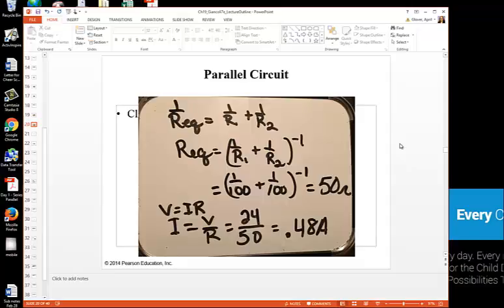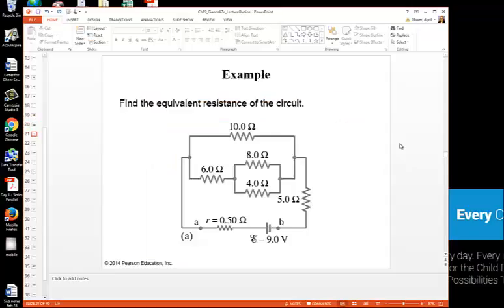Okay, the last example is actually looking at a combo circuit, finding the equivalent resistance in the circuit. So what you want to do is actually draw this out in a straight line. I think that really helps to break it up like that, because if you look at the circuit right now, for example, the 0.5 ohm and the 6 ohm, yes, they're parallel to each other, but they're not on separate pathways. So the 6 and the 0.5 are actually in series with one another. And so I think that it'll actually help you see that a little bit better if you draw it out in a straight line.